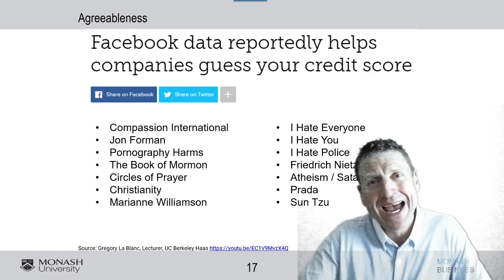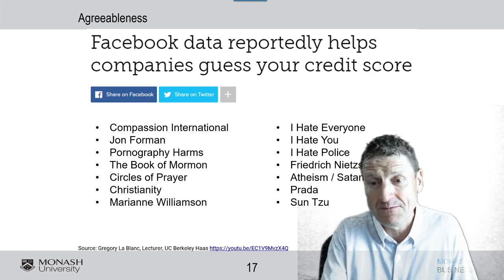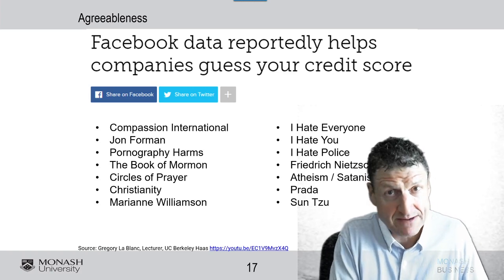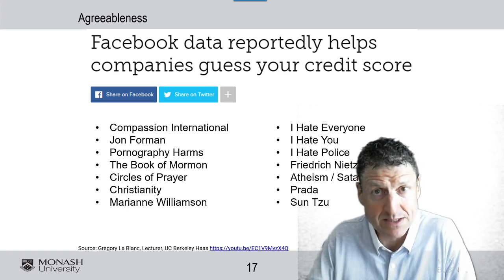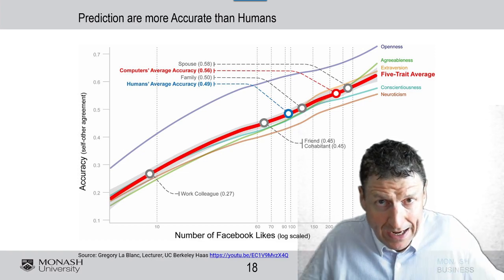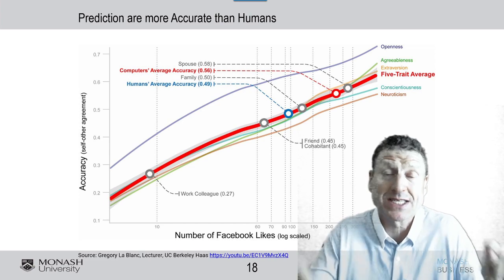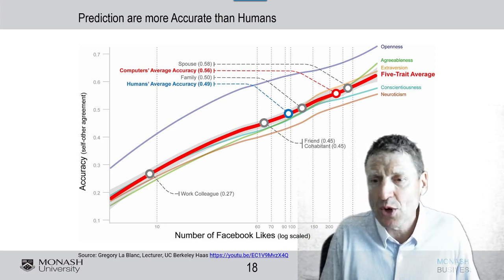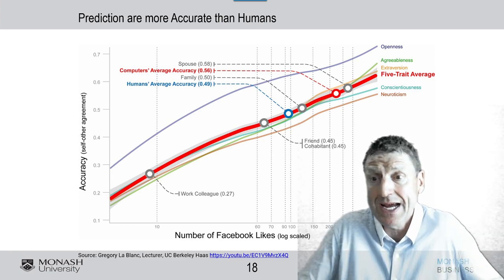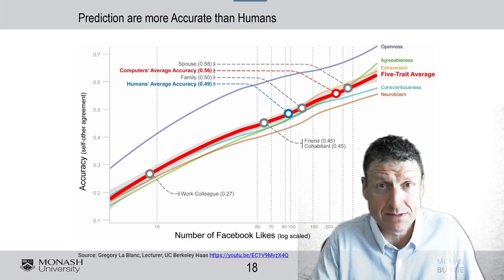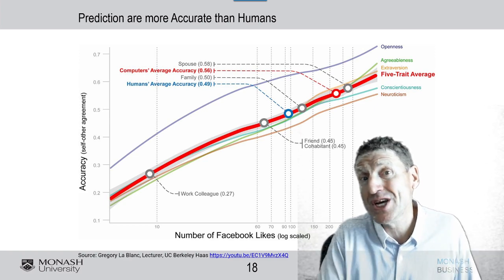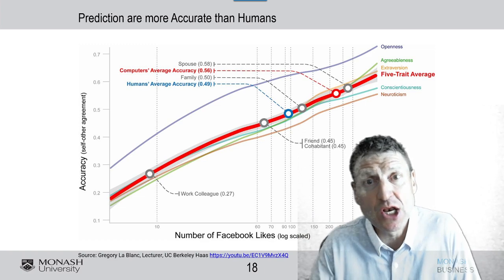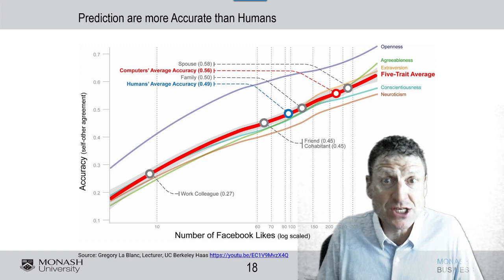So I don't have to ask you how agreeable you are — I just go to your Facebook profile and look for whether you have more likes or more postings associated with the positive category versus the negative category. Machine learning algorithms can predict your degree of agreeableness. Data scientists have worked out that it's probably only your spouse who can make a better prediction than a machine learning algorithm on your degree of agreeableness, and the machine learning algorithm is actually better than any other prediction method out there.